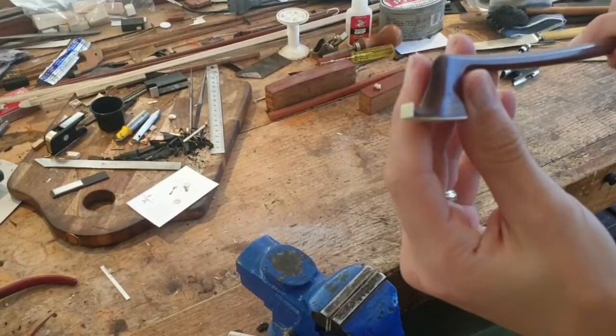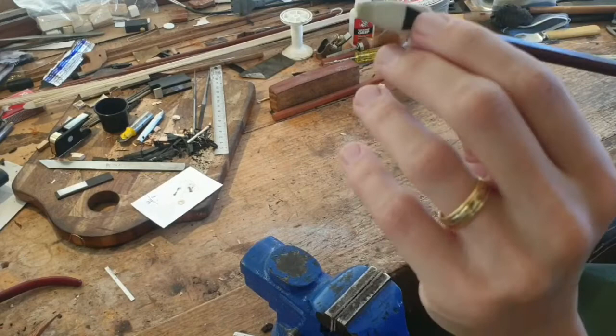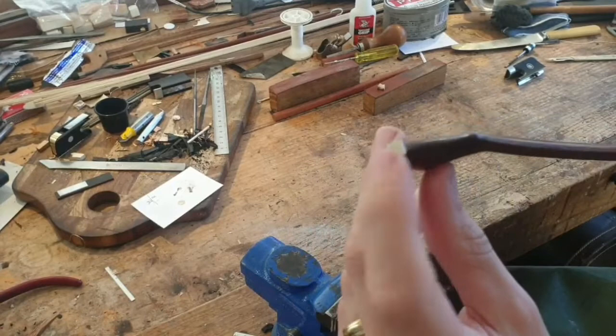So I've got a piece of bone glued onto the end of the tip there, and I'm just going to trim that back now. It's a little more white in colour than the original right at the tip, but you can see the original is quite white, sort of black originally, and then it's sort of yellowed off right up at the tip there. So not a lot I can do about that. I might look a little bit into whether I can age that fresh piece of bone a little bit more, see how we go.